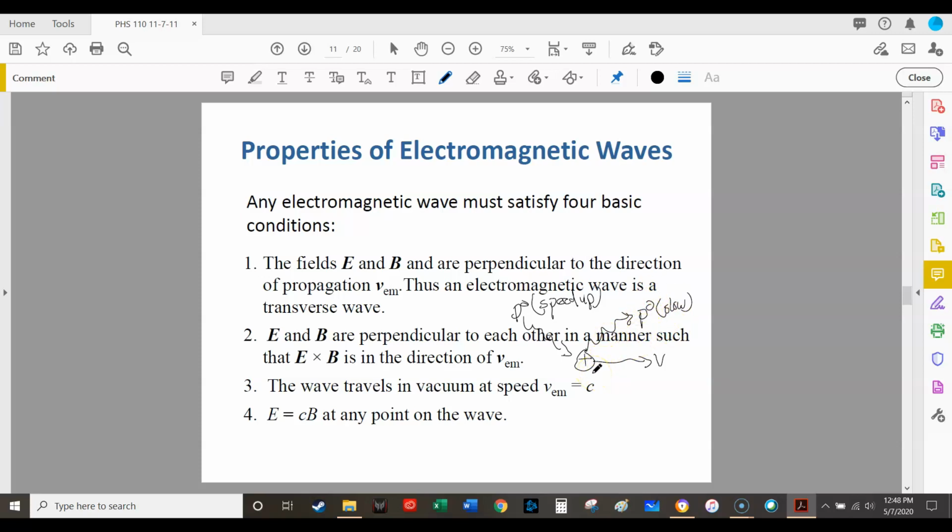And I've seen it go from red to green to yellow, orange, the entire Roy G. Biv visual light spectrum. It was probably also emitting infrared and also ultraviolet rays too. So it's really neat how that happens, okay? So the fourth property is that the electric field can be measured as the speed of light and the magnetic field at any point in the wave.